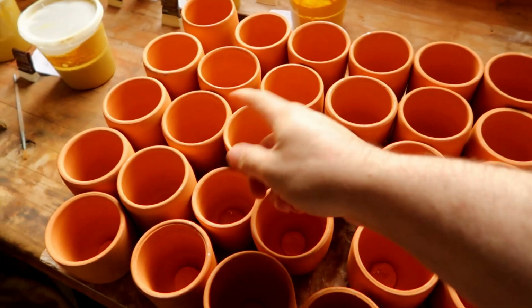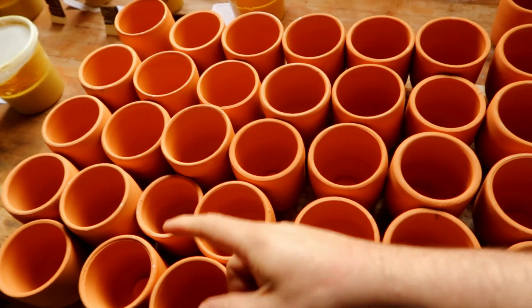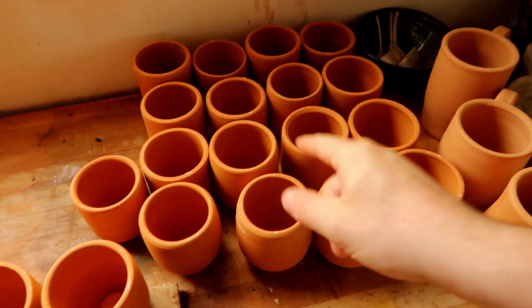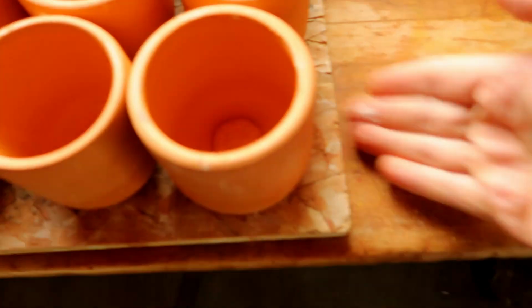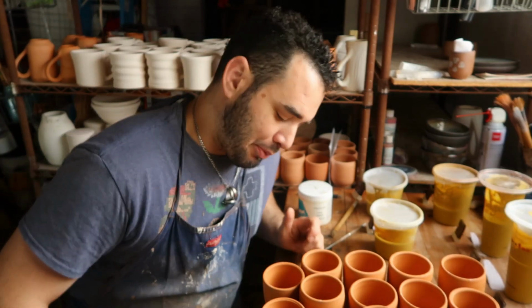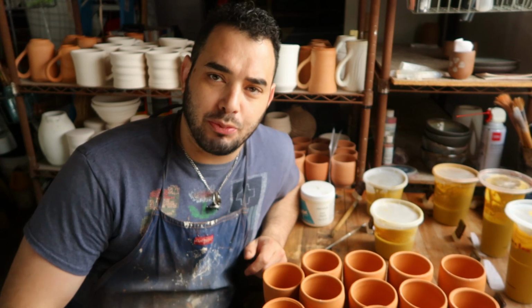I counted. Look, I counted, and you said the episode was 50 cups, and that's not 50 cups. I counted them. I'm tired of you questioning me. There's more over here. I couldn't put them all on this one piece of wood. I'm tired of you questioning me all the time. There's actually something, my slipper came off. Yeah, that's right, I wear slippers. I'm a comfort boy when I do the big work.